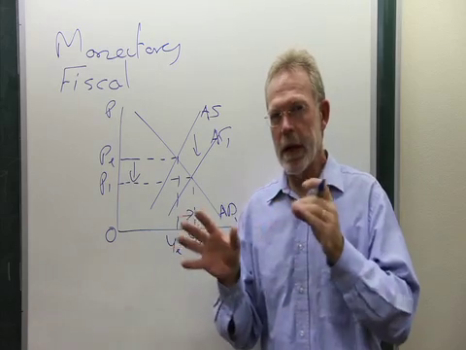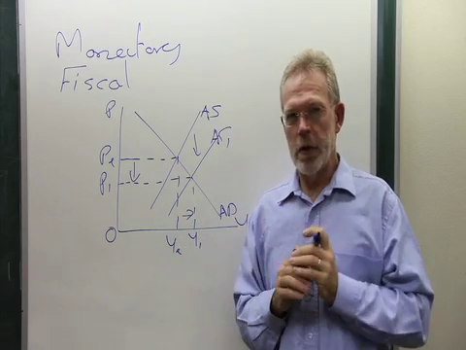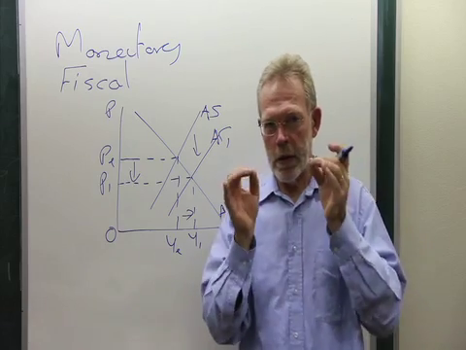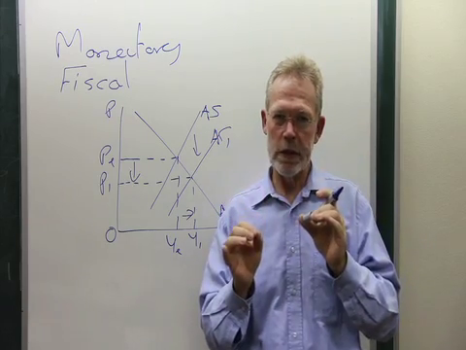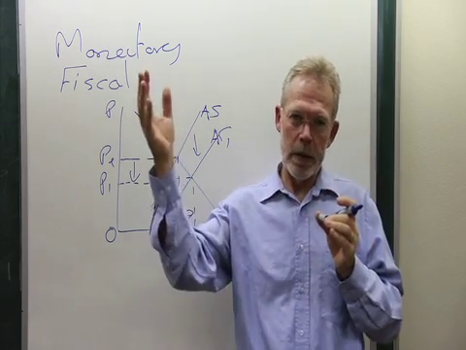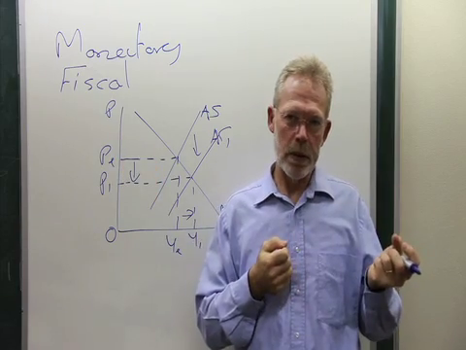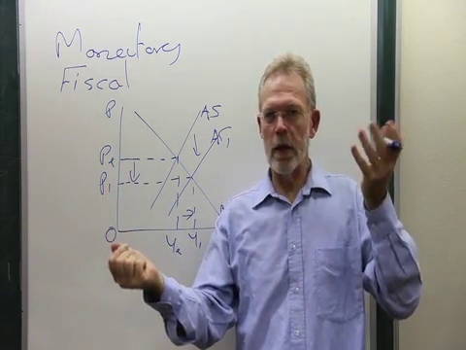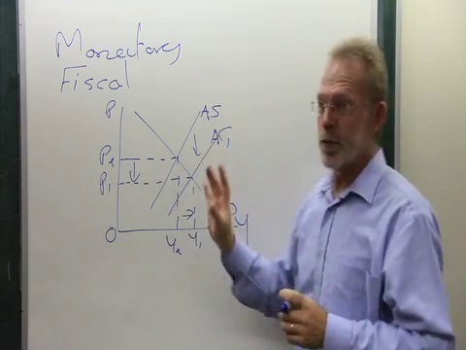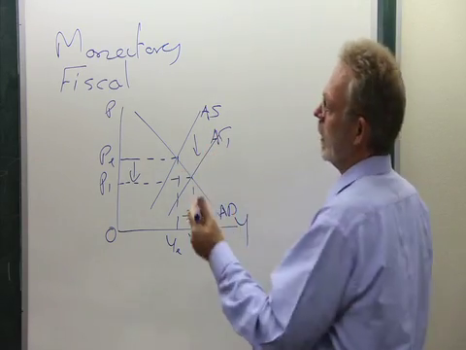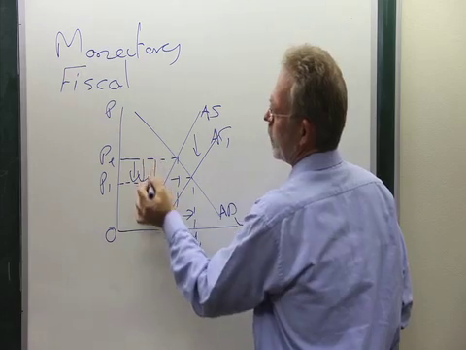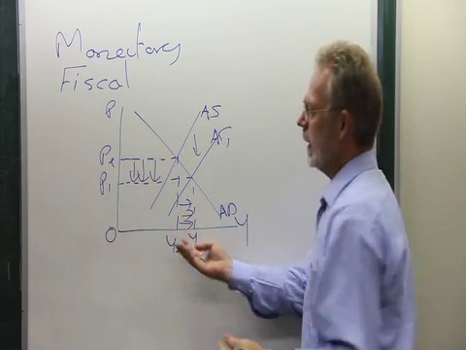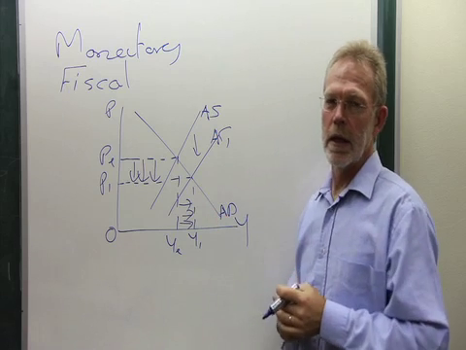Now, if you think back to demand pull inflation, when measures are taken to get rid of demand pull inflation, you have a trade-off between inflation and unemployment. Decrease in inflation, increase in unemployment. With cost push inflation, we don't have that trade-off. As we can see, there was a decrease in price level, a decrease in inflation. At the same time, there was an increase in income, a decrease in unemployment.